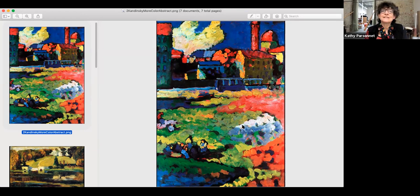And one of the things that he loved, he used to talk about how when he was a child and he would go into a house or a church that had colors in it that he loved, he would just walk into these spaces and, because of the color, he felt like it would either calm him down or get him excited.